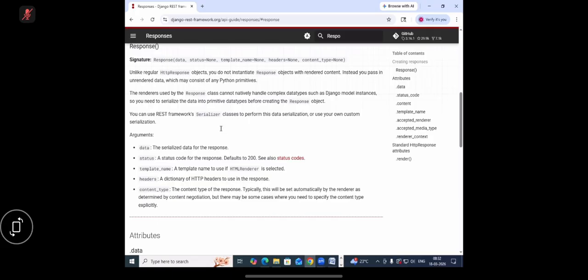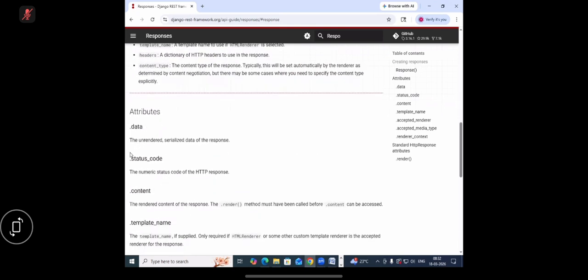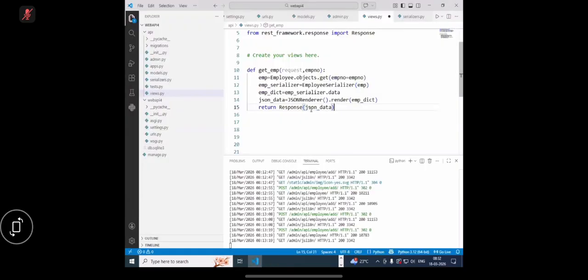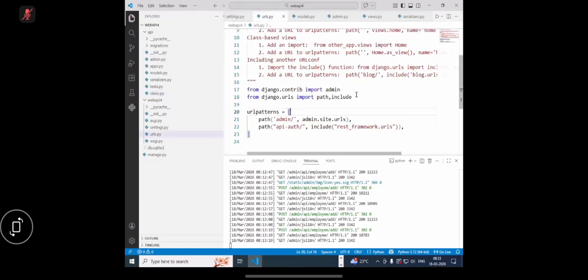HTML format. So here the data is the unrendered, serialized data of the response. Is this data serialized or not? Yes. That means we converted the model instance into a dictionary, and the dictionary into JSON, and we send it as part of the response.